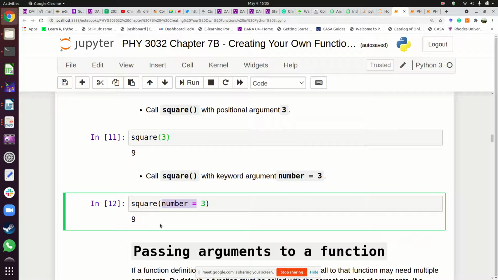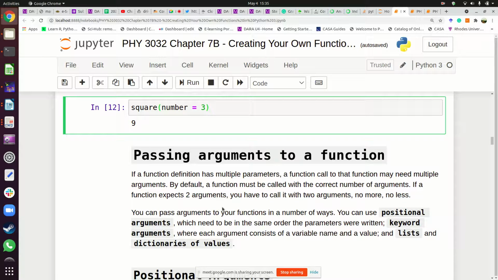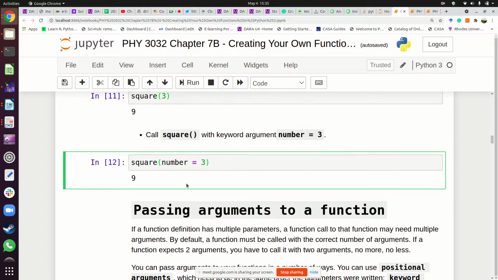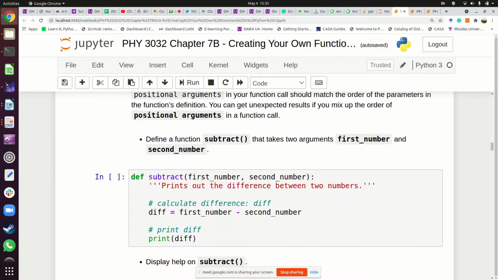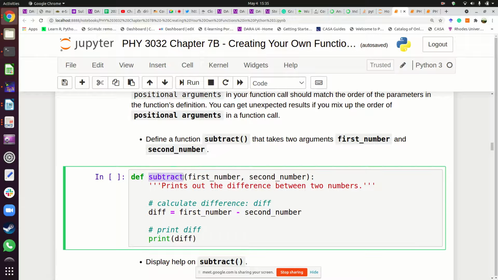And that is what we encourage. We encourage the second way, but even the first way works, even though the first way can generate errors, especially where a function accepts more than two values as arguments. So you can create a function which accepts more than two values. For example, as we are going to show, we are going to create a function called subtract, which carries out a subtraction of two numbers.